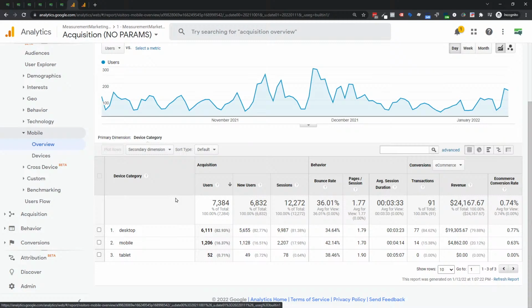Now, it's not so much in terms of age and gender, because that's under demographics, but it is important to think about the device types. At measurementmarketing.io, we definitely are talking to a desktop audience. That's who we expect to be talking to. And clearly, 82% of our users are on desktop devices. So we know that we're talking to who we expect on the device and in the environment that they're in. A desktop environment is very different from a mobile environment, which is very different from a potential tablet environment. Mobile is going to be a highly distracted environment, not conducive to learning Google Analytics and Tag Manager stuff. So desktop is what we would expect it to be, and desktop is what it is.